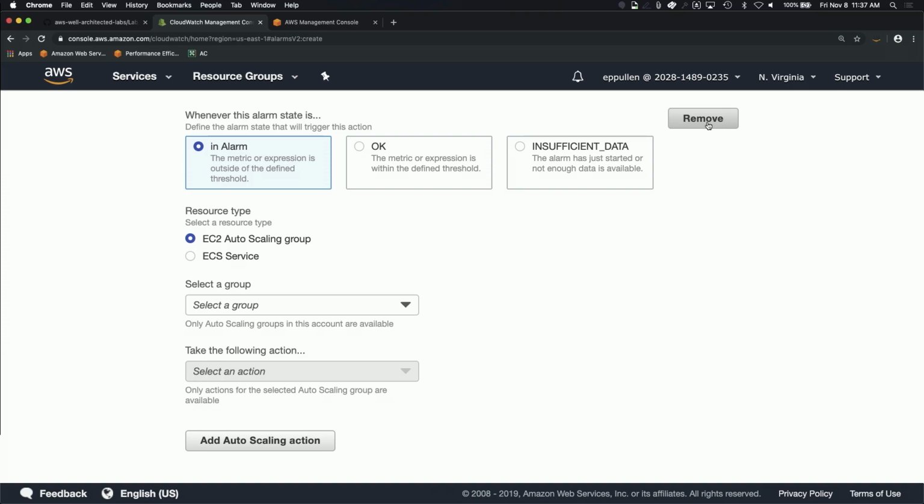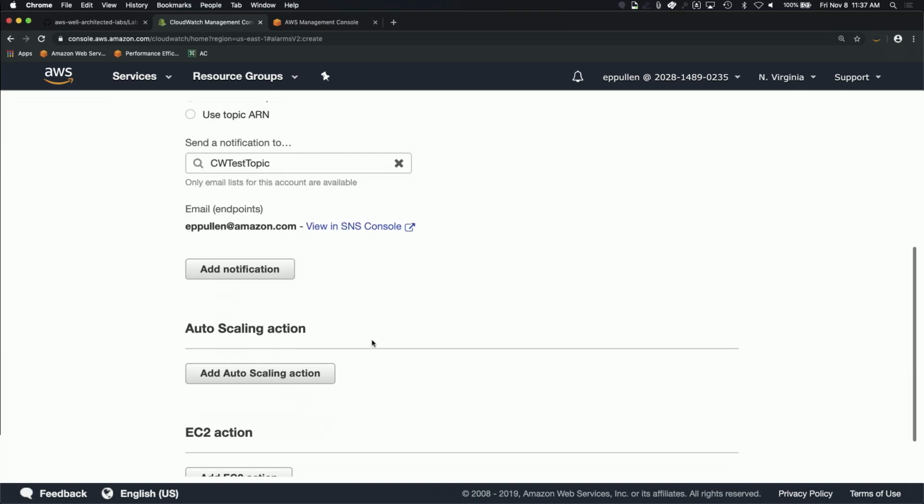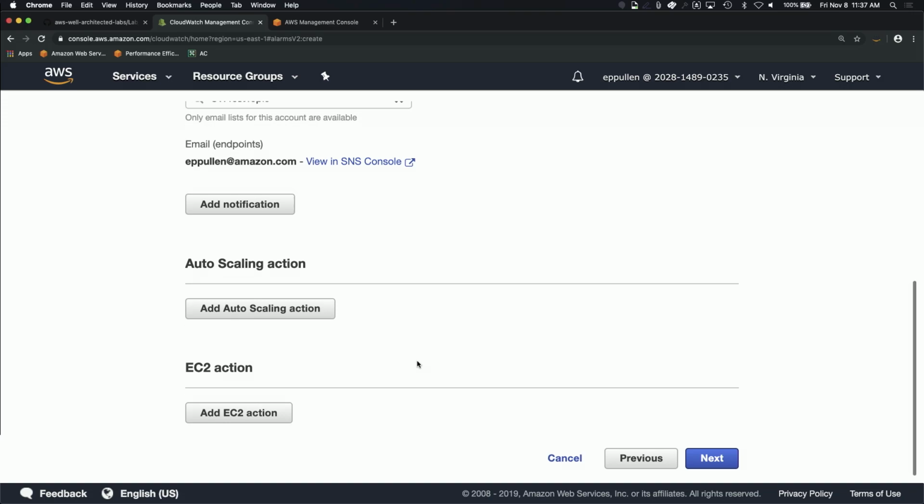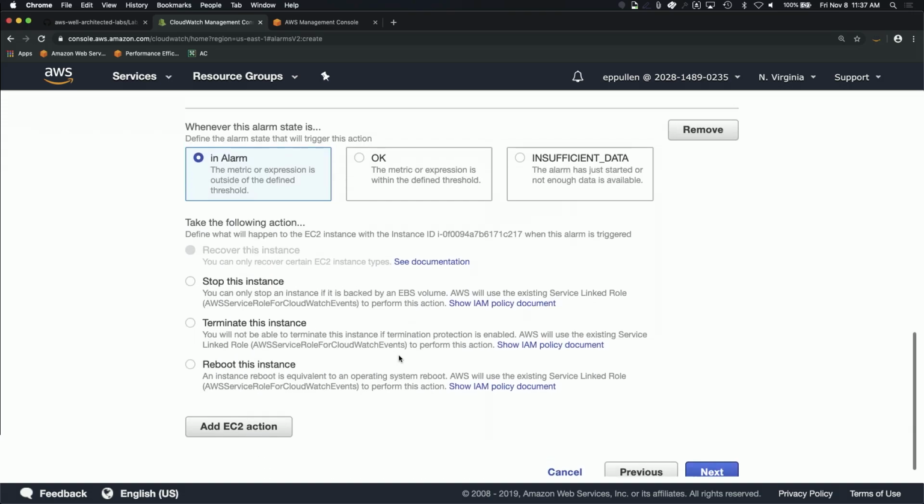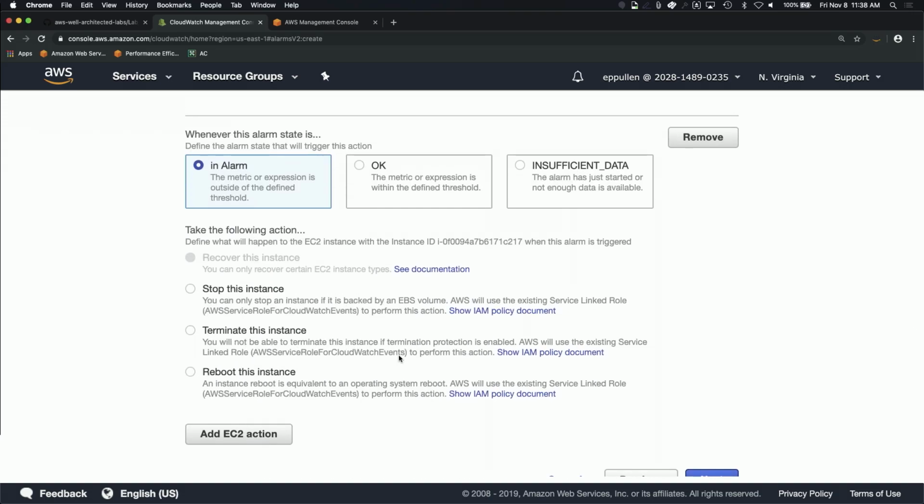You can also set these up directly in the EC2 console for when you set up your auto-scaling group. So either place you can set this. You can also take some actions on EC2 machines. So let's just say you're taking custom metrics, and that custom metric tells you something is not quite right. Maybe you're taking JVM statistics or something like that, and you say, hey, I know this is a problem.